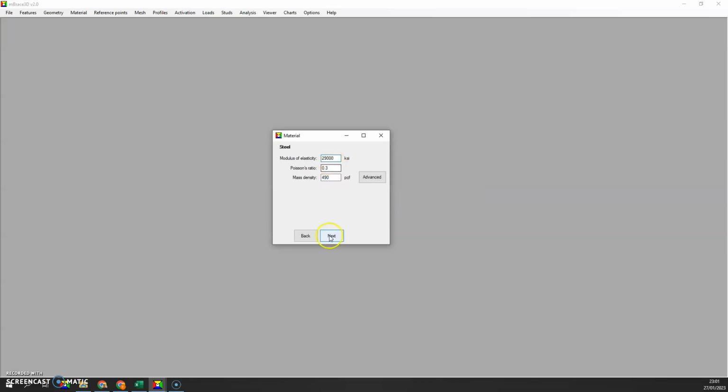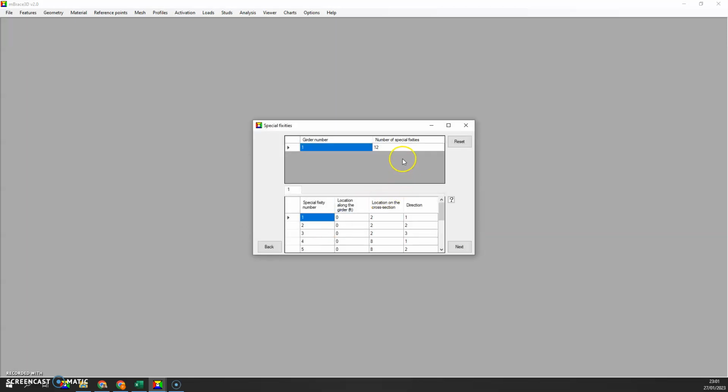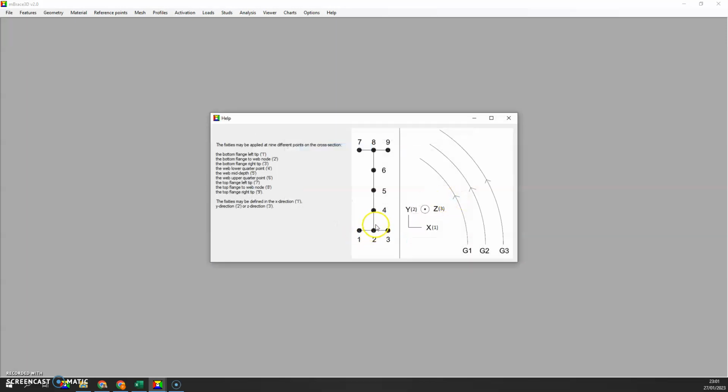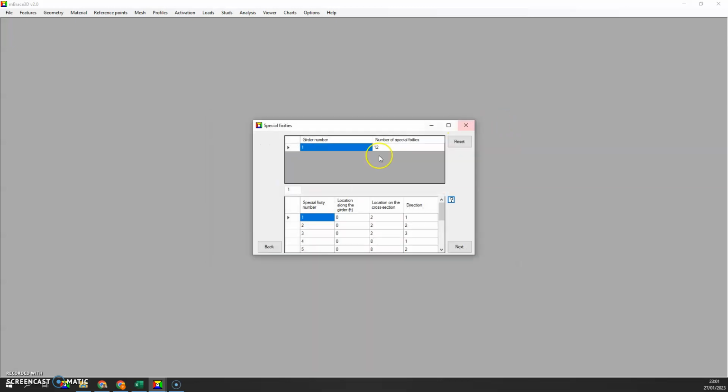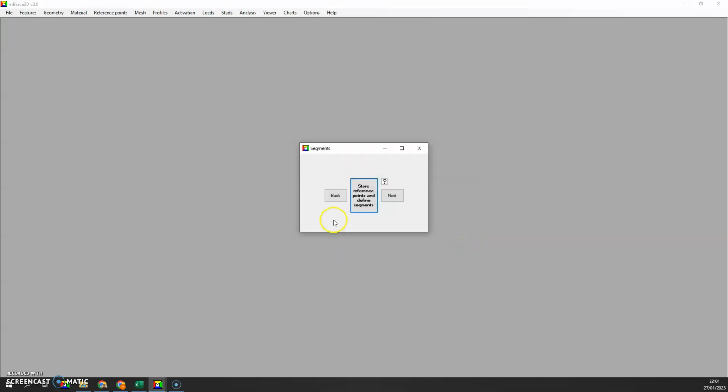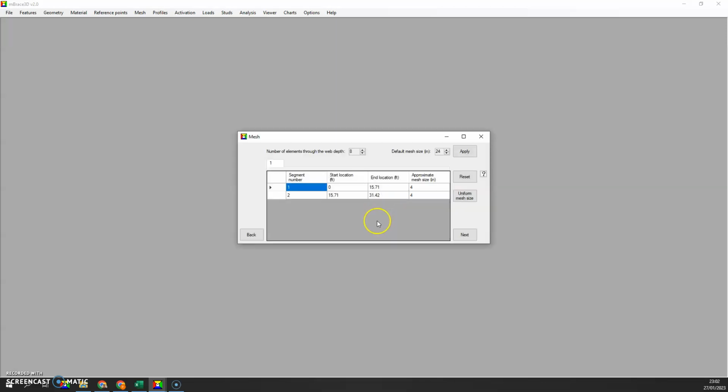We are using standard material properties for the steel. We are defining 12 special fixities at nodes number 2 and 8 of the section, so at the bottom flange and the top flange, and at 0 and 31.4, so really at both ends of the beam. We are restraining the three directions, so 1, 2, and 3, X, Y, and Z. And we could click on this button again, but this model was already saved and reopened, so we don't need to here. We haven't changed any of the reference points.